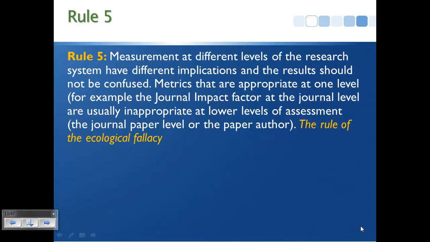Now, that is exactly what happened with the journal impact factor. So people say, I published in a journal with an impact factor of 15.5, and by implication, my article is also great. My article is fantastic. My article is better than your article because you published in a journal with an impact factor of 5. That's nonsense, you see. In fact, bibliometrically, there's about 0 correlation between the average citations to an article and the journal impact factor. Because the journal impact factor, you must remember, is an average, is an aggregate.